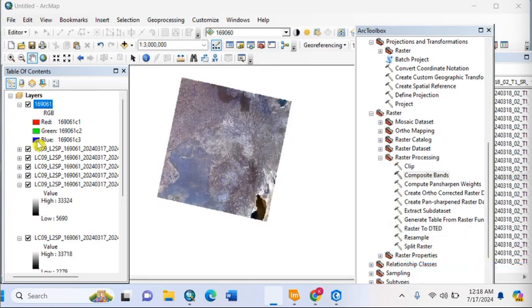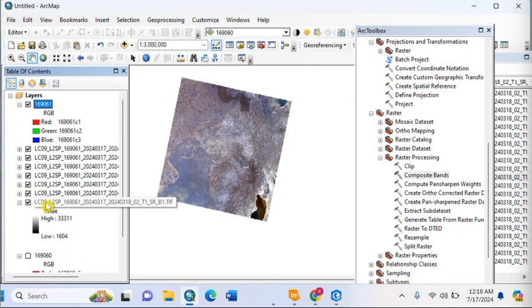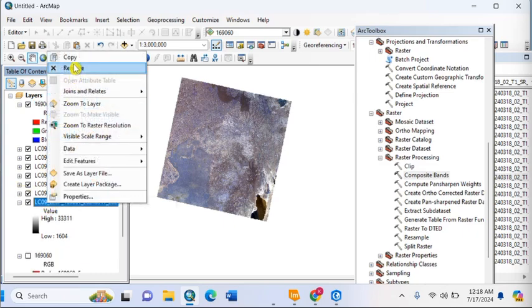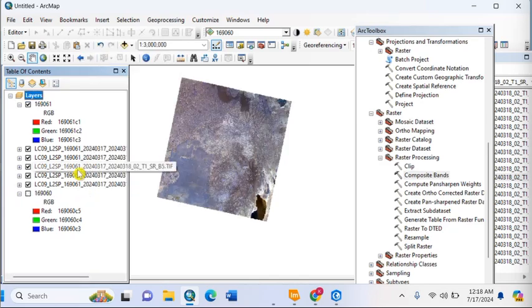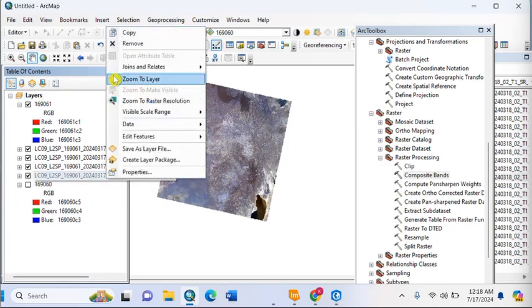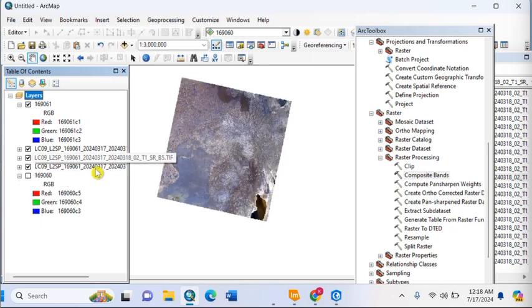We are going to do away with this one here. Just remove them, do away with all of them, by just right clicking, remove.